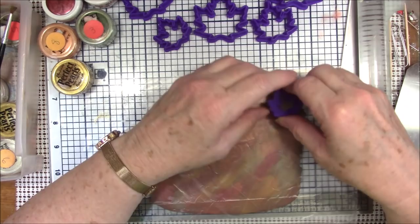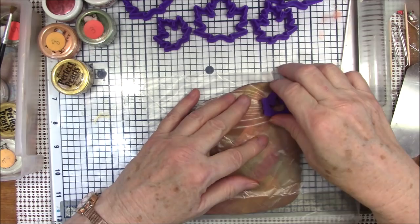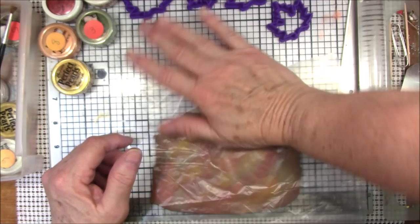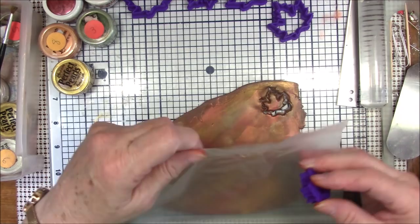And I'm going to try cutting down with this and just wiggle it a little bit. I don't know how deep it's going to cut with the plastic on it. I don't think it went all the way through. So let me stand up and press down. Got to push a little bit harder when you're using the plastic. And I totally messed that one up. So let me go to another spot.